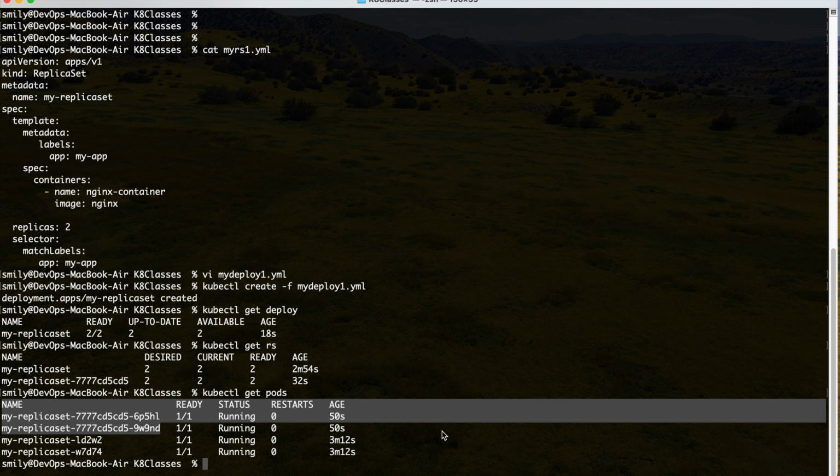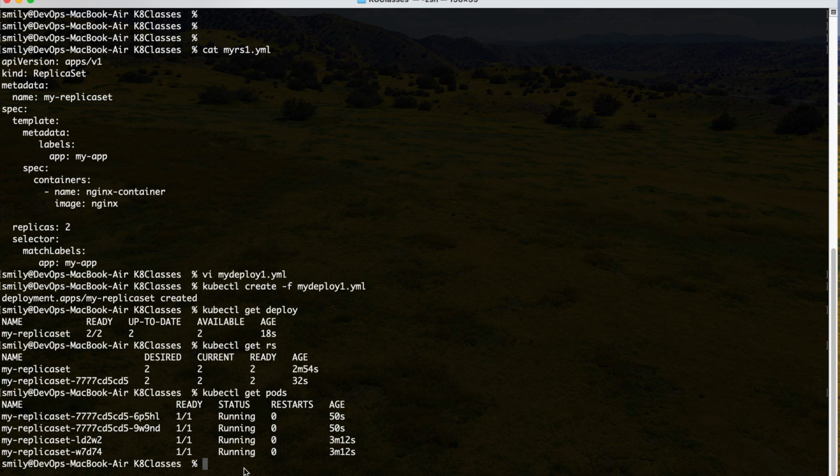So this is how the work procedure goes, and replication controller is outdated and they are not using it in many organizations now, only the replica set or deployment. Even replica set also in some cases they are using, but not completely, only the deployment is used. It is having the rollbacks and updates as well, and rolling updates, and if you want to update the new version of the image, you can use that to rollout pods gradually.